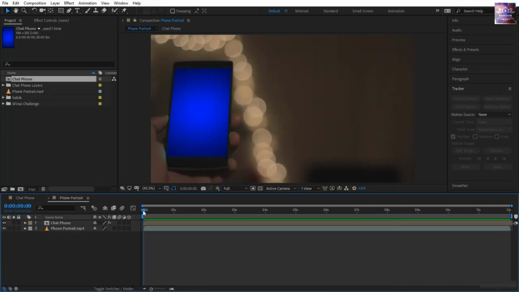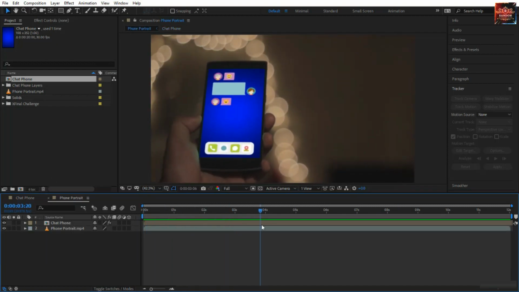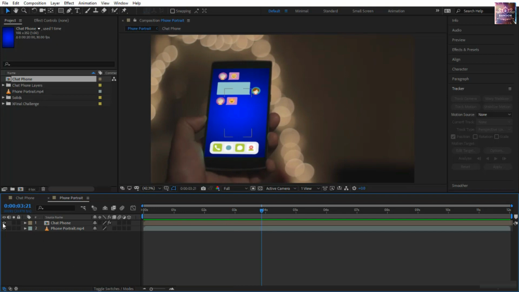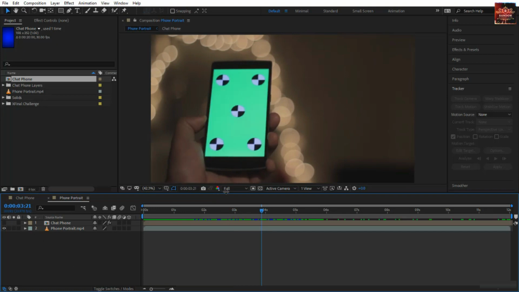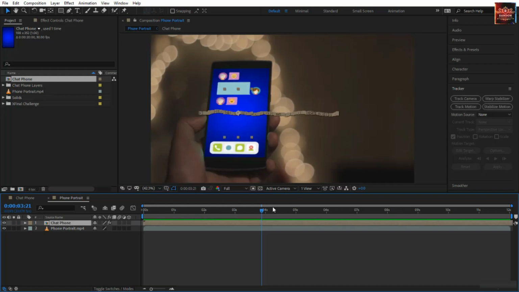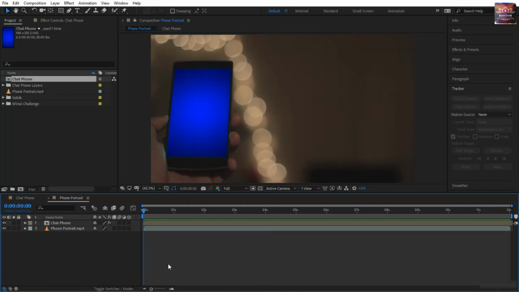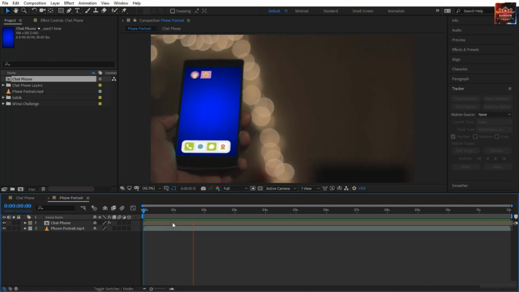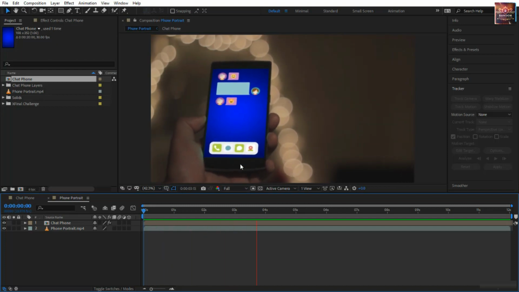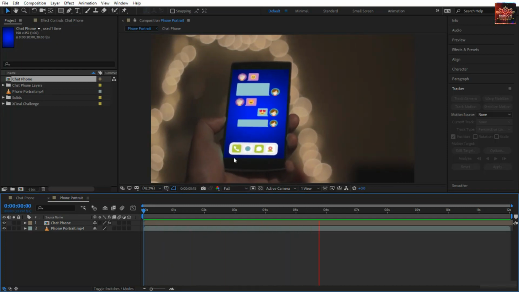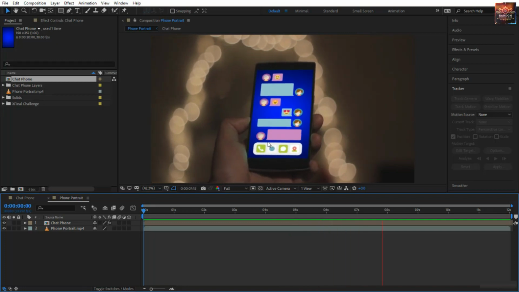But I would like you to focus on the tracking here, tracking the motion of the green screen, as you can see, and also editing the target and applying for the chat phone. It's very easy, very simple. But also it's up to you now to go ahead and start playing with this. Now, of course, I did this motion graphics. If you don't like it, put your own motion graphics. That will be very nice.